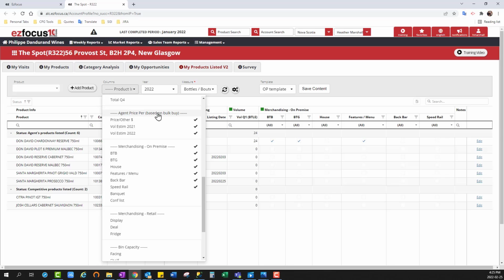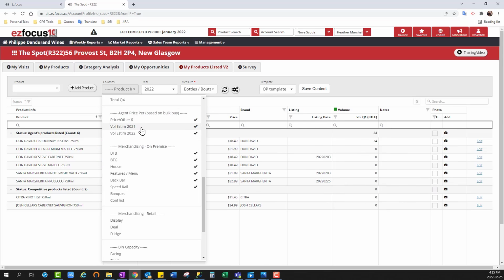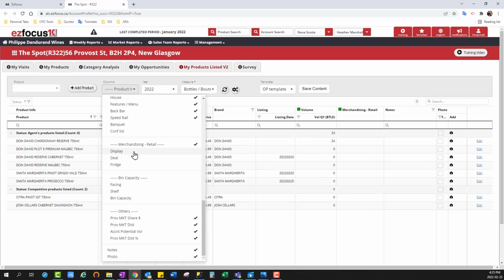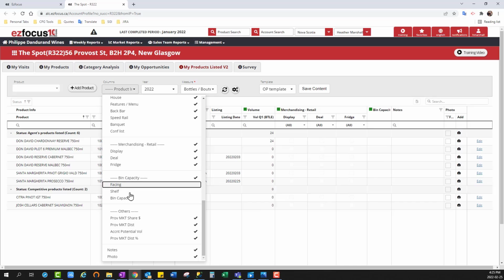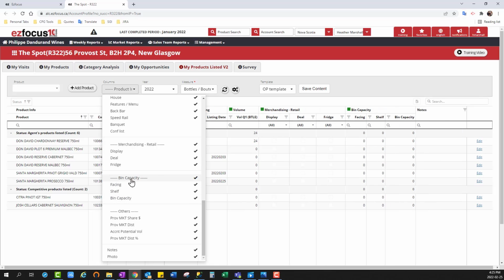This is a volume forecaster, so I can indicate what the total volume expectations of this retail account were last year versus this year. I can turn on my retail merchandising one that offers me the ability to indicate if I have a standing display or a deal or a fridge spot, that kind of thing. The ones that I keep all year round and aren't paid programming that rotate, that kind of thing. And this is extremely handy for any of those really big AA competitive retail accounts.